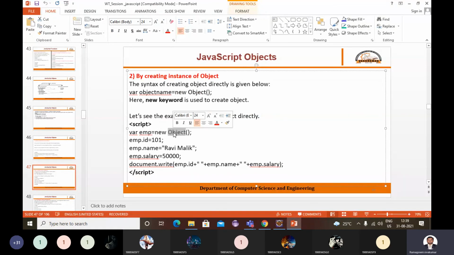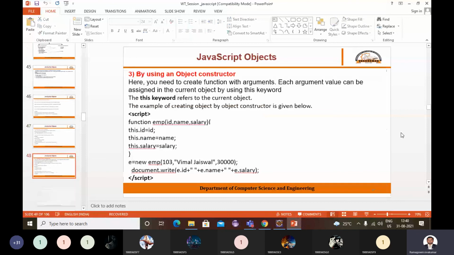So emp is the object name here, emp.id 101 we are assigning a value, so that is stored in emp. Emp name we are giving, emp salary we are giving, that we are printing here. So in this way we can create an object in JavaScript by using an instance.